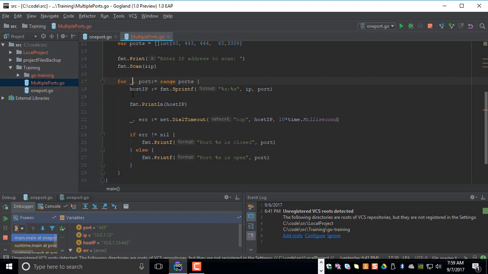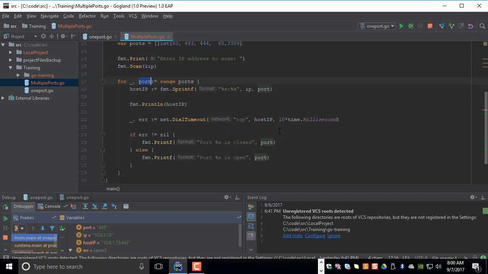So in Golang, the first variable will be the index. So if you have an i variable here, the i will index from 0, 1, 2, 3 and so forth, right? But all we are interested in is the ports, which is the second parameter, which will be on this particular variable. So as this loop goes through, this will iterate 1, 2, 3, 4, 5 times, and it will dial out 5 times to check and see if the port is open or closed.